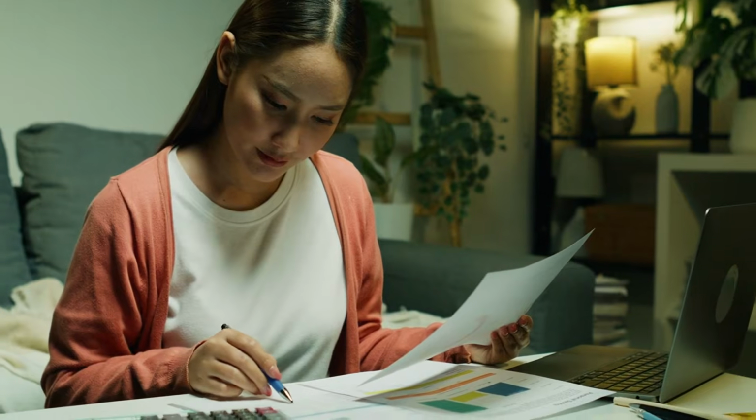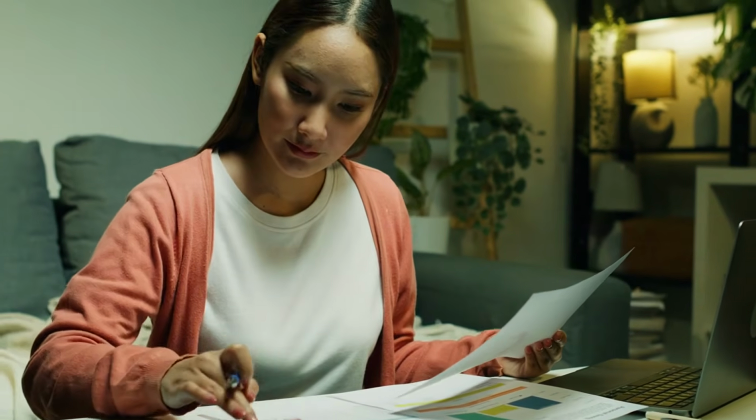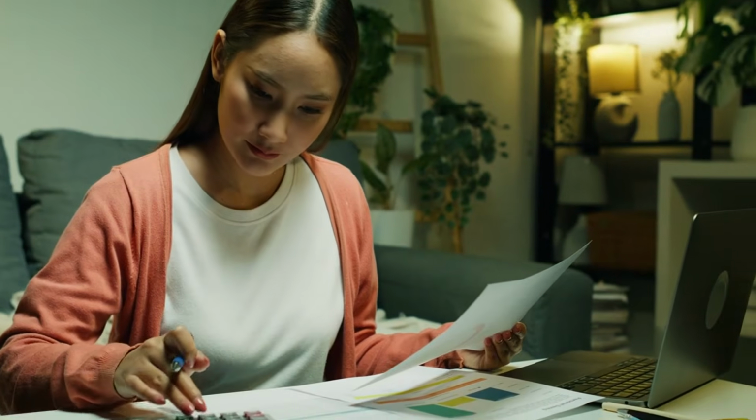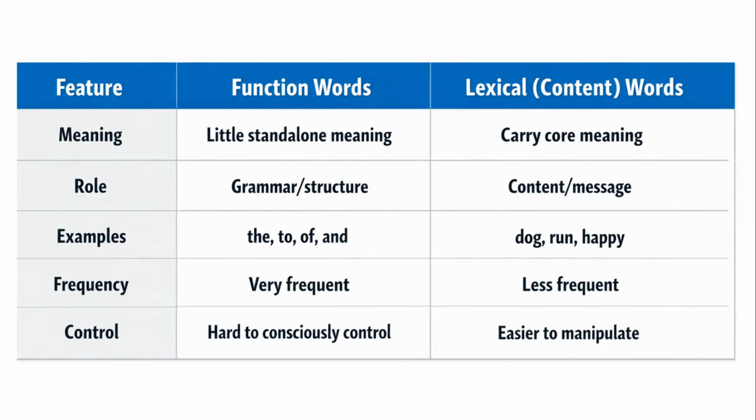A natural way to do this is to count how often words appear. Broadly speaking, there are 2 types of words we could count. Here, we're going to focus on function words. Why focus on function words? Words like the, to, and of show up all the time, and we don't really think about how often we use them. They're also hard to replace because sentences wouldn't make sense without them. Content words are different. They depend on the topic and can be swapped out or manipulated.